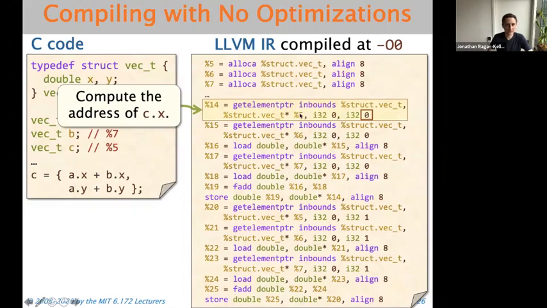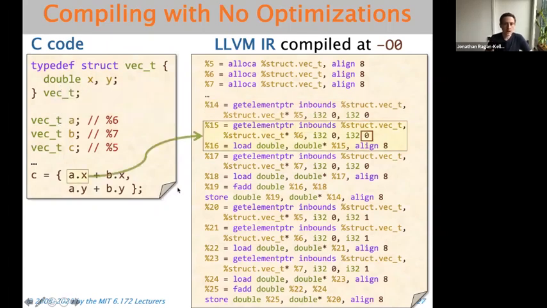So remember, %5 is the local variable for the struct C, and we're indexing into it to grab field 0, so that's C.X. Then we're indexing again into the X field of now a different struct, the struct whose address is stored in register 6, which is A.X. And then we're loading from that address.